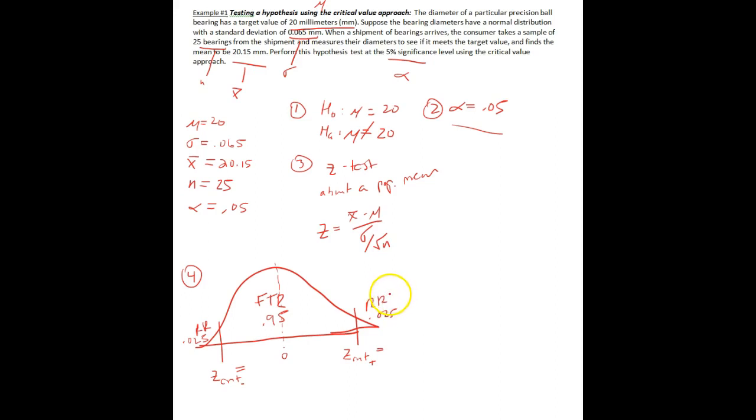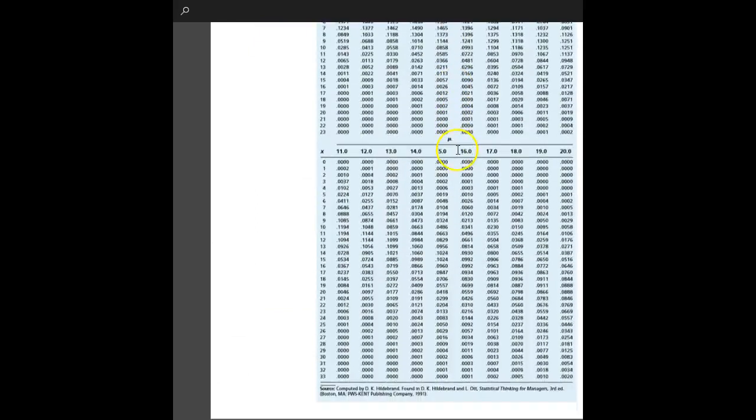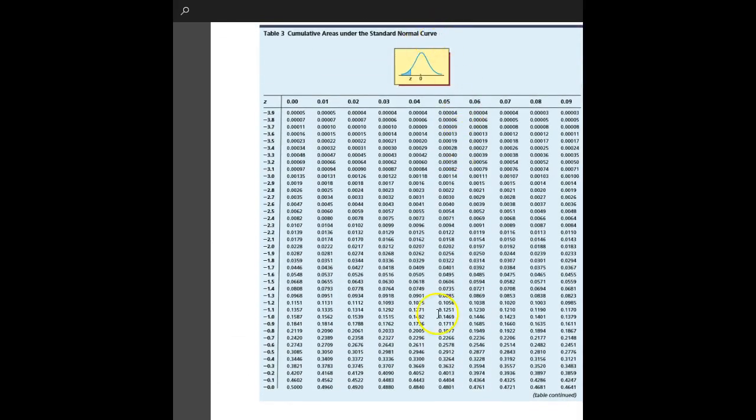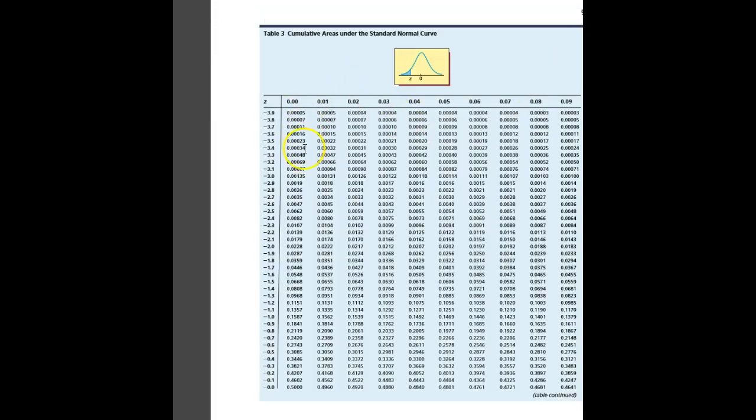The way that we do this, and you might remember some of these numbers from what we just did in 6 and 7, we had that list of numbers, 2.58, 2.33, 1.96, and 1.65. You can use those numbers most of the time to figure out what we're looking for. But just in case you don't have those memorized, let's go look at finding these in the table. We're going to scroll down to our Z table, and basically what we're looking for is this tail. Oh, wrong one. This tail here. So our 0.025. We want to find 0.025 within the table. So we scroll down.